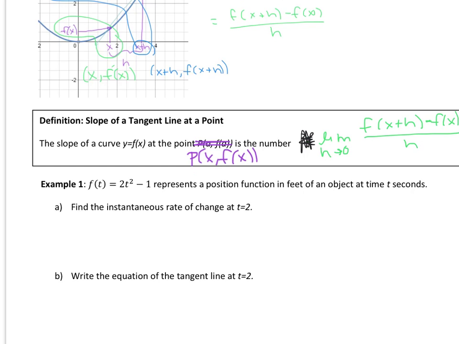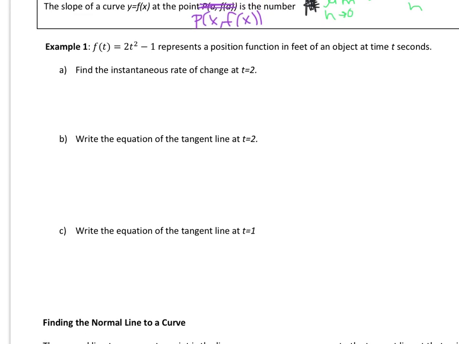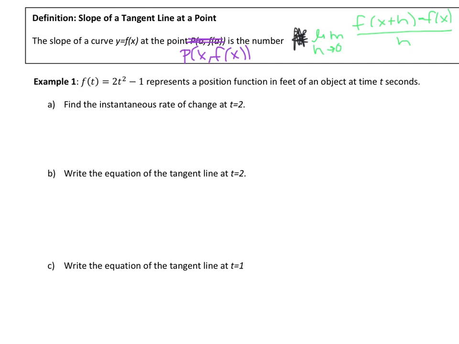So what I'm going to do with you guys right now is we're going to do one example. I'm going to walk through A and B with you, and then you guys are on your own for C, and then we're going to really quickly look at normals of a line. Shouldn't take that long, probably just about 5 more minutes, so hang in there.